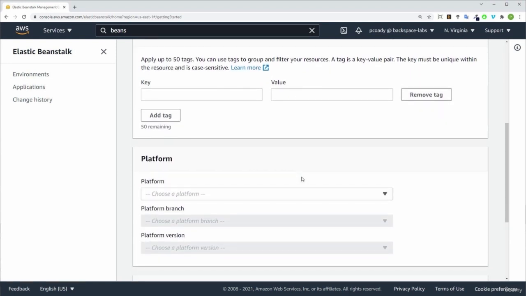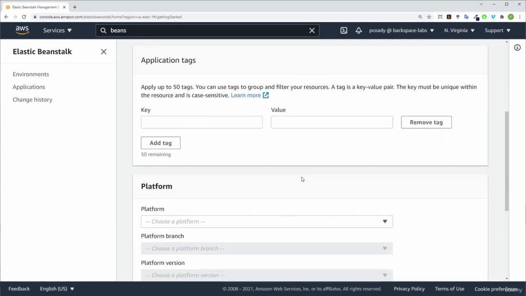Now, I'll just have a quick talk about tags. Tags are simply a key and value pair that we can associate or attach to our resources. You may want to do that for a number of reasons. You can search your resources based on those tags, and in your cost management, you could actually search for a key and value, and you could identify all of the resources and the cost of those resources based upon that.